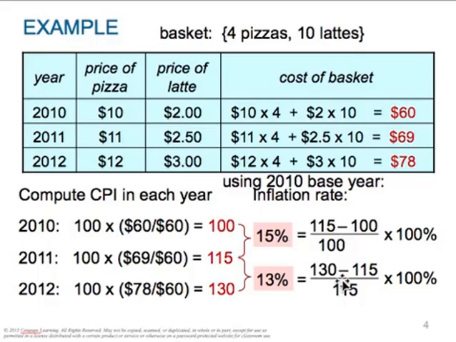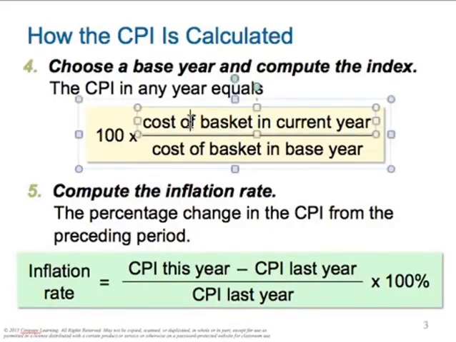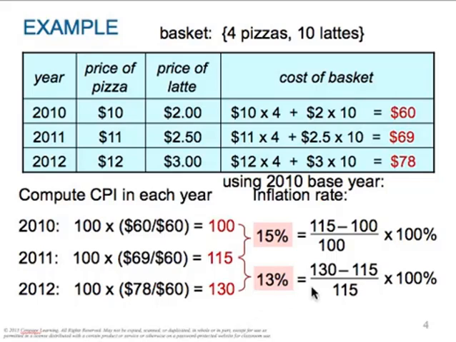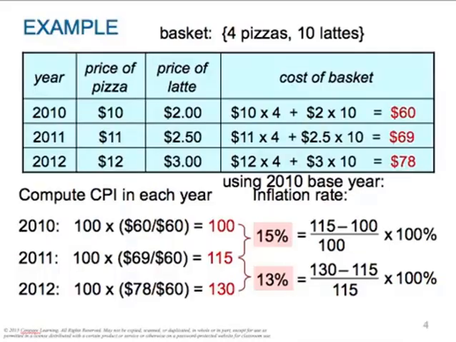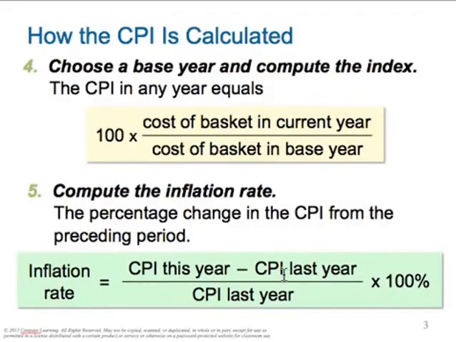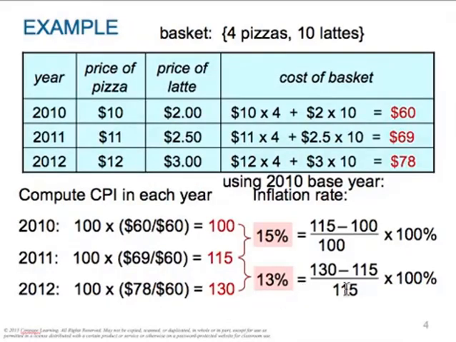All right, and the current year is 130, calculated here from here. Okay, 130 minus the previous year, which is 115, again calculated using this. Now we're calculating this, which is the same as this. Okay, 130 minus 115 divided by 115. So the previous year divided by the previous year. The current year minus the previous year divided by the previous year to put it into percentage terms.